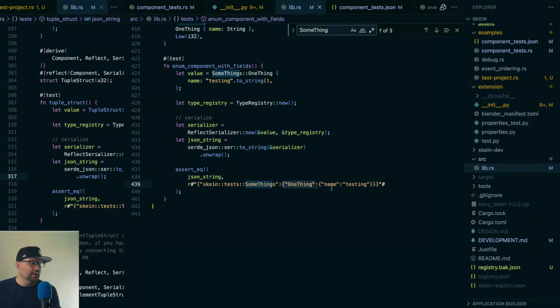Some things, one thing, name testing. So some things is the reordering we do. So like this is the value that we need. Right? Which means that we basically have a struct with some optional fields at the end of the day.